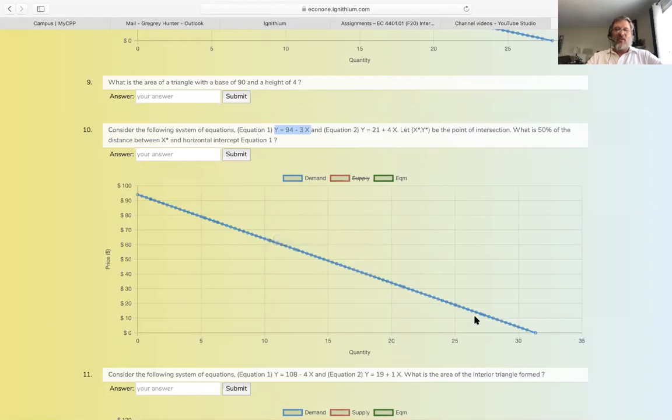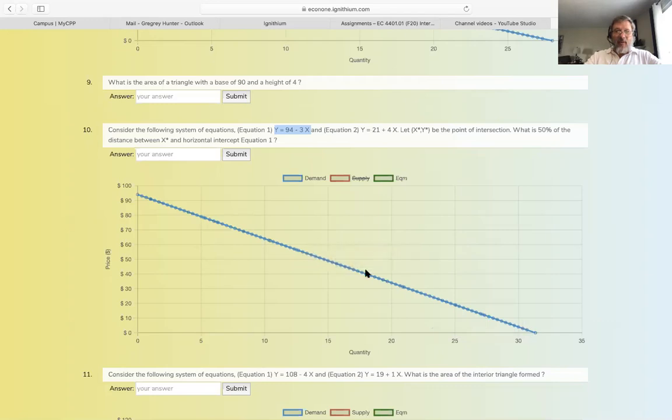So the horizontal intercept, we talked about this last time, is that place where the line hits the x-axis. So can you see that, Ezekiel? Yeah. And the x value there is what? You want to tell us? It's 31 units. Yeah, 31.33. And remember, we want to make sure we carry our two decimal places because otherwise we can get a little bit goofy with a rounding error. So we have 31.33 and then the equilibrium point is over here in green.